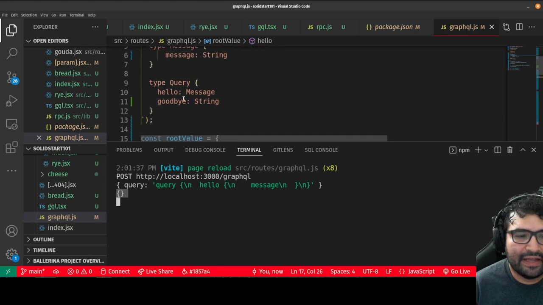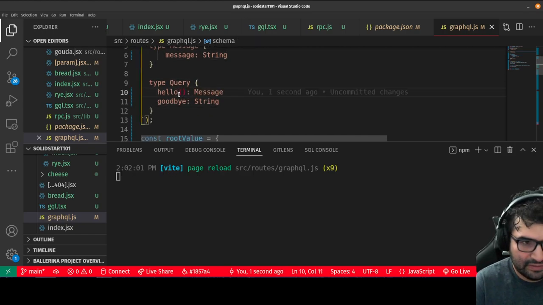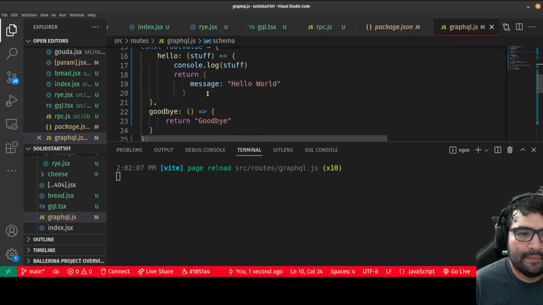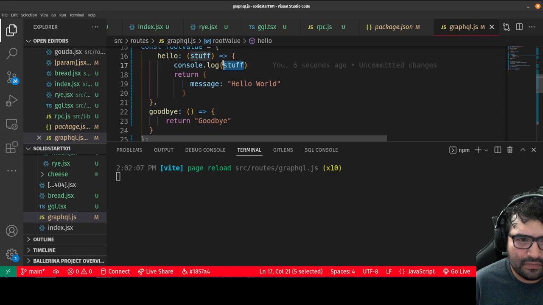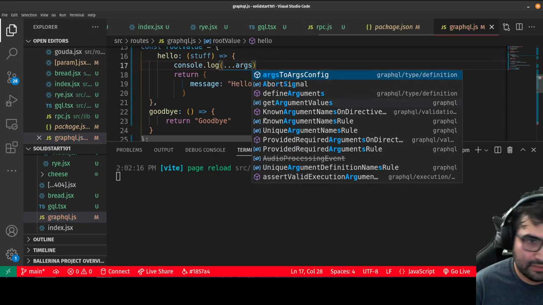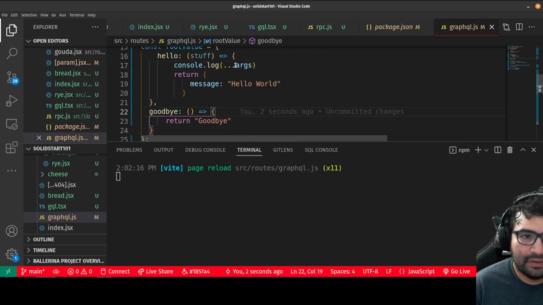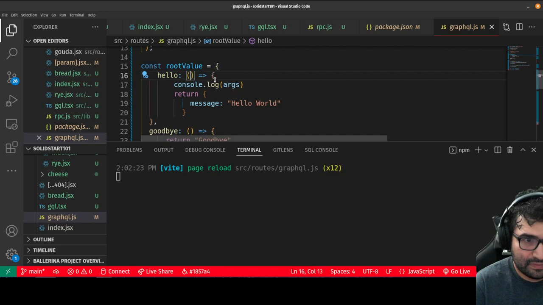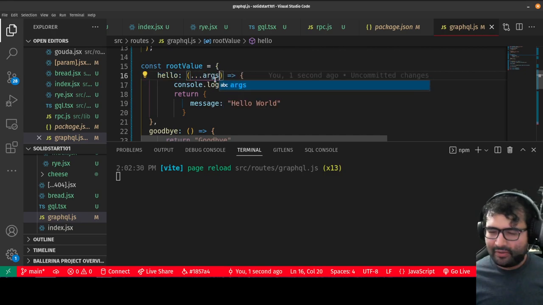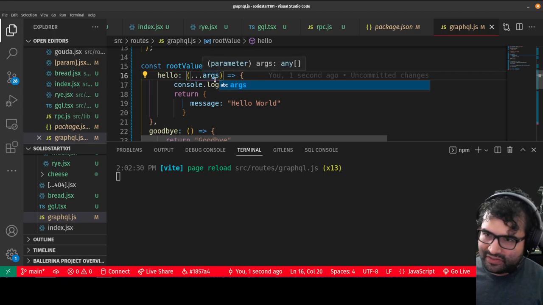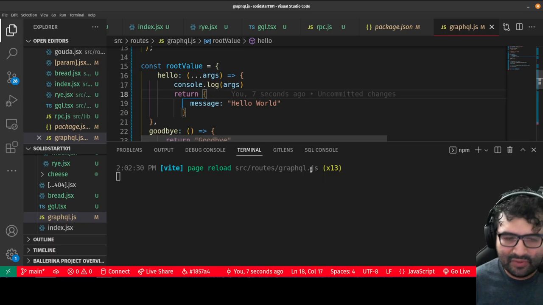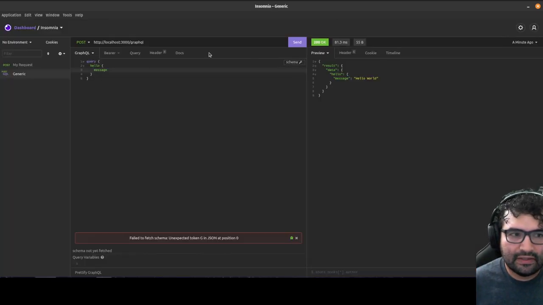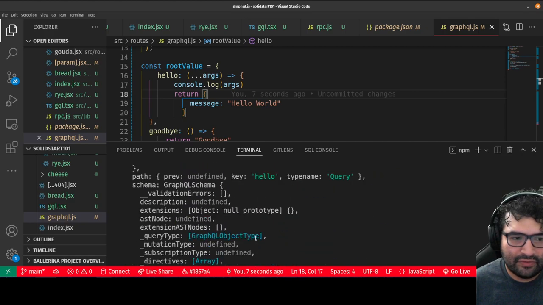But I could have gone over here and said, hey, hello has one argument, which we'll call input, which is a string. So now if that's the case, actually let me do this. Args. I think that's more what I want to do. Call this args. And then let's grab all the arguments. I always forget if it's one object that has 4 different properties, or if it's just 4 arguments. I think it's the latter, so I'm going to do that. Okay, and let's see here. If I then hit this again. Okay, yeah, so you see you're getting these things in there.